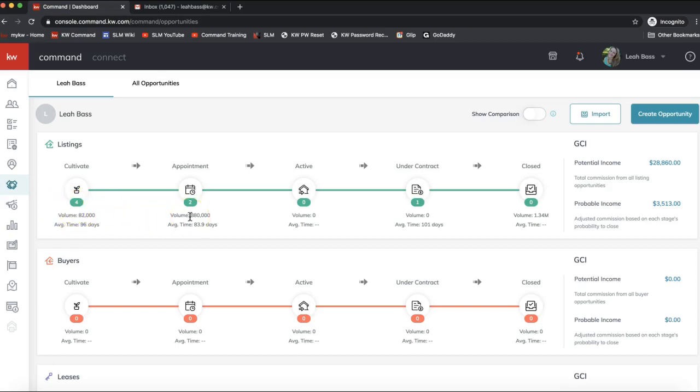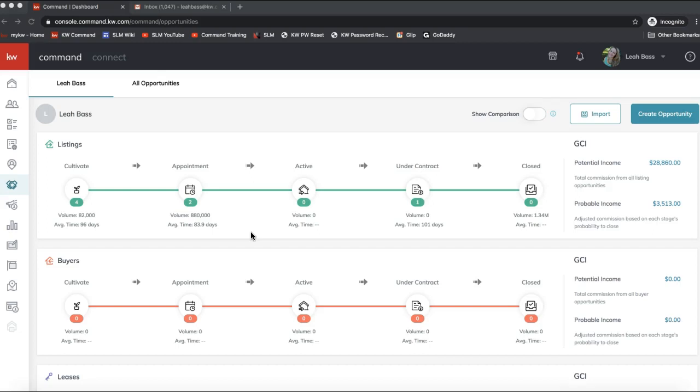So it's a very visual tool, really great, so that you can see what items you need to do to get them from this cultivate phase, right? I met them, they're my acquaintance. What steps do I need to do to move them over to the appointment phase? You can set to-do lists and task lists in these different phases to move that contact through your pipeline here. Now, I teach a separate class on this specifically, so if you would like the class on opportunities, feel free to go to slmtraining.com and you can access that class right away. So that is a separate class there.